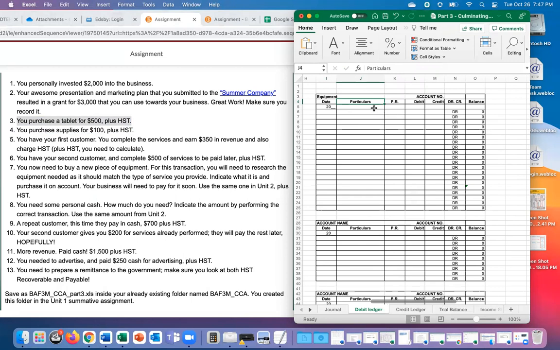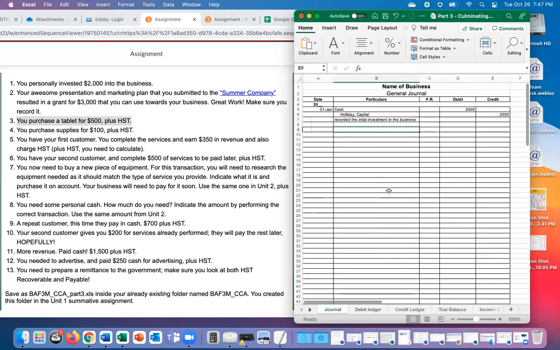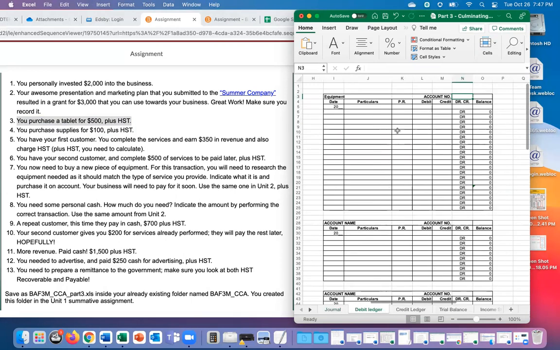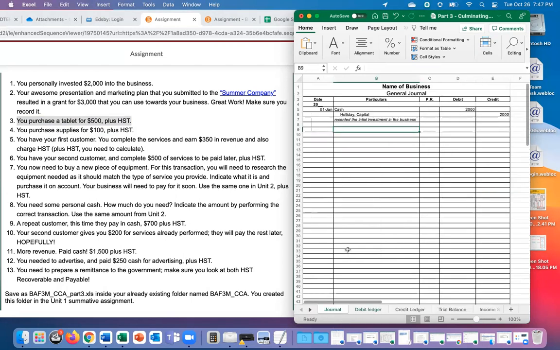The only other thing is they don't give these accounts numbers. So you'll have to assign these accounts numbers to put in the PR column on the journal. Because remember, you have to do the cross-referencing thing. So you put in the PR number from the ledger here, and then on the ledger, in the PR, you have to put the journal page that it comes from, journal page 1, journal page 2, whatever it is, right?